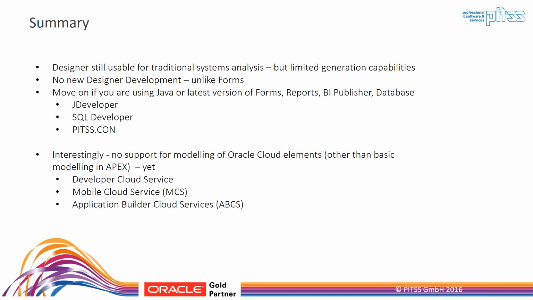But there are limited generation capabilities because the transformers are taking things down to old, what I would say is very traditional database objects, traditional forms objects, and the world is moving on. People aren't generating out brand new systems in forms, and if you're generating out using old, more traditional items within the Oracle database, you're not taking advantage of the huge advances that have come in versions 11 and 12 of the database.